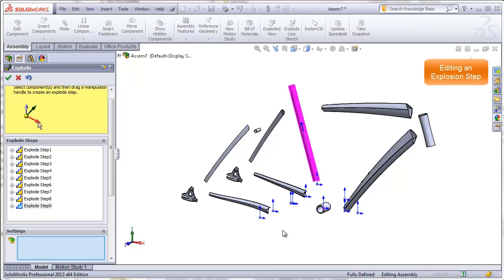So we actually saved a few steps by exploding things in groupings, and by exploding things in groupings, we naturally created symmetry and alignment between these parts in the rear triangle. Now we can always edit these steps. When I drag these, I was just dragging them an arbitrary amount. Maybe I want to drag them a very specific distance.